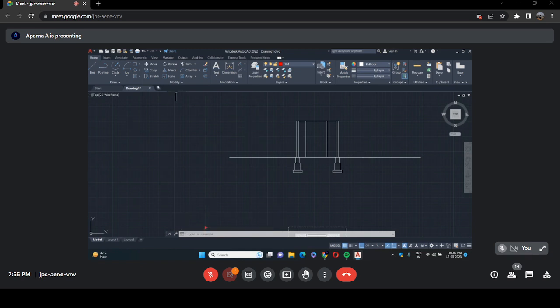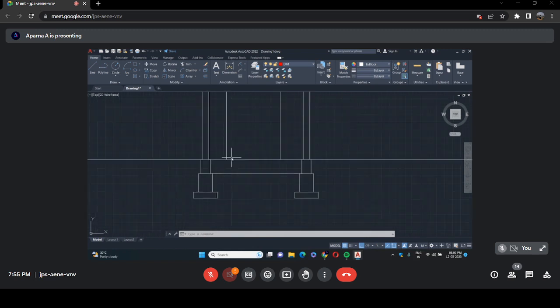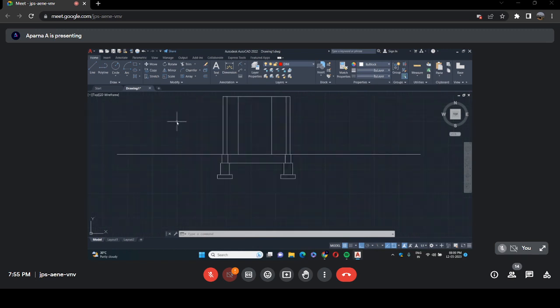Now I need to draw a line. Actually, this is the floor, and this one is actually the ground line.